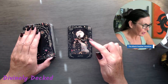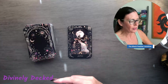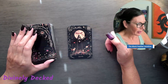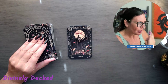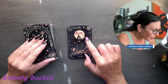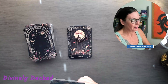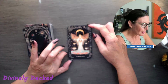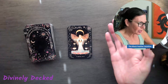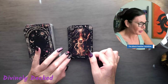Justice. So holding the scales of justice, but also sitting on her throne. Also, the moon is illuminating her, informing her. Death. Death at night. We have the phoenix above the death card. Holding a scythe, or the implication of a scythe here, but all of this new growth that is popping up around the death card. Temperance. So several cups. It's like she's the puppeteer holding these cups and scooping up what needs to be scooped up. She's gorgeous. Beautiful figure.